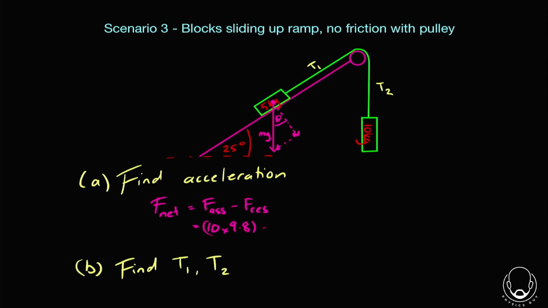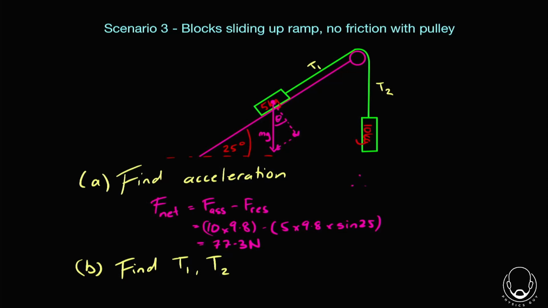Okay, so once again, there's no mention of any kind of friction or anything like that. So the only force which is resisting its motion in the system as a whole is going to be the mg sine theta. Let's actually put in the numbers. So the mass of the 5 kilo object, so 5 times g of 9.8 times sine 25. Okay, this is then going to give us around about 77.3 newtons. So 77.3 newtons is going to be the net force which is acting on the entire system.